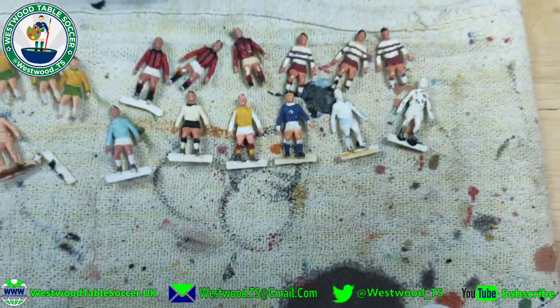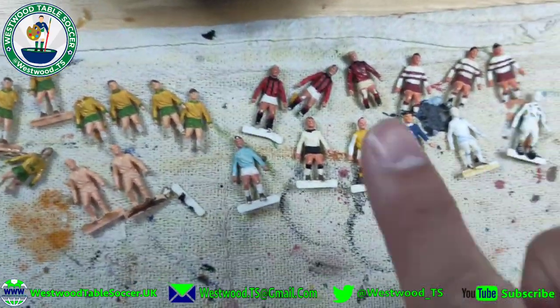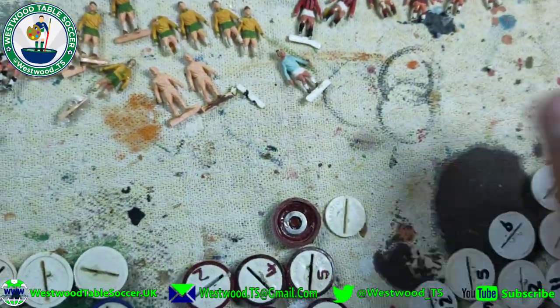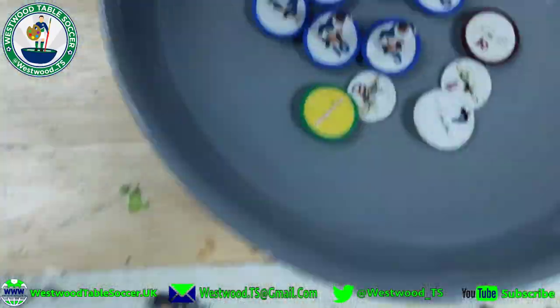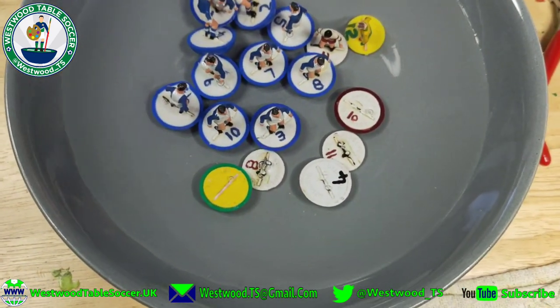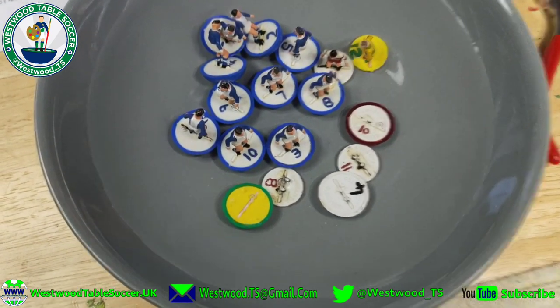Okay, here are some figures that we're going to be replacing. This guy here doesn't actually look too bad, but he has got snapped ankles, so get those in there. And then finally in here, we've just got some figures and bases. Pretty much all the Birminghams didn't want to come out, so that's going to be a bit of a challenge. So we're going to get on that now.